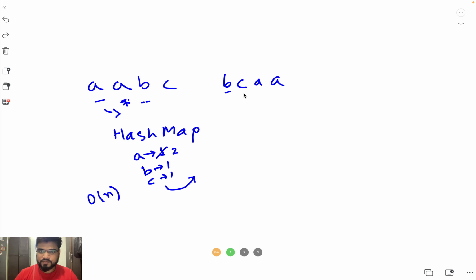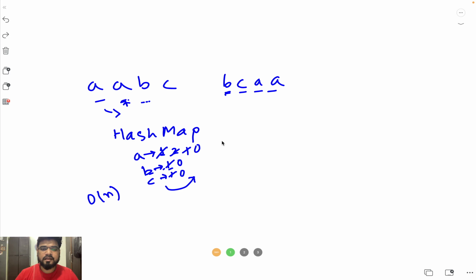So in this approach, we encounter B, so we will check whether B is present or not. If B is present, then decrement the value to 0. We encountered C, we will decrement the value to 0. So A will decrement to 1, and then A decrements to 0.